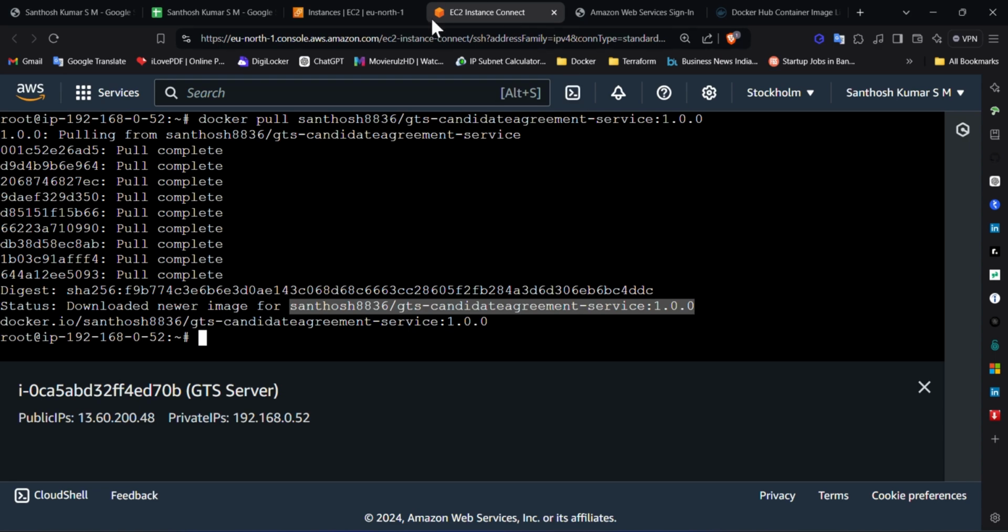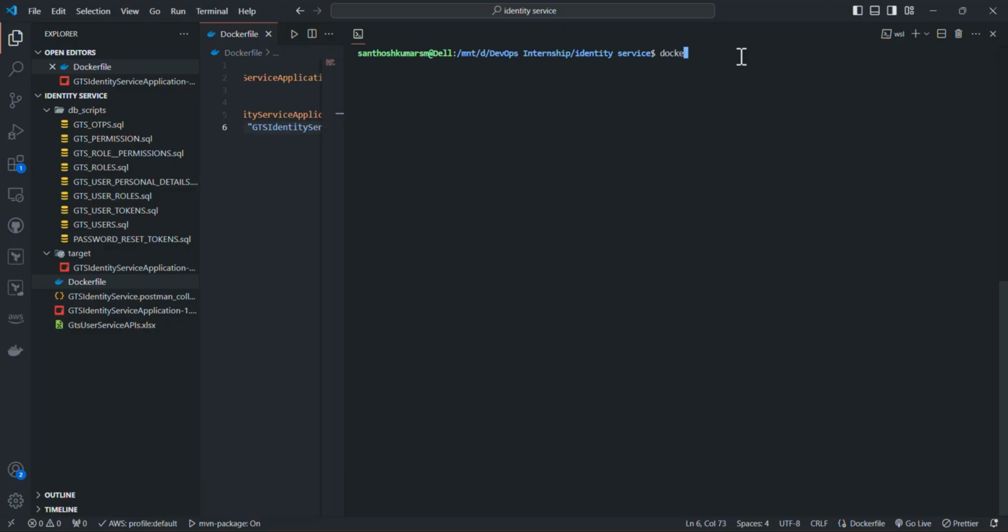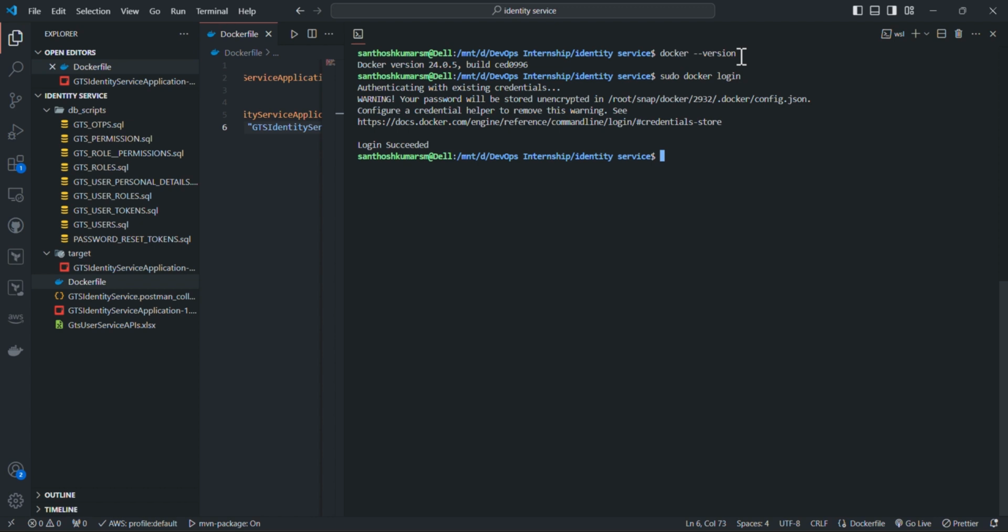So you need to do the same thing for the identity service also. Go to VS Code, give docker --version to check the version of Docker. Try to log into your Docker. Sudo docker login. Here you can see login successful.